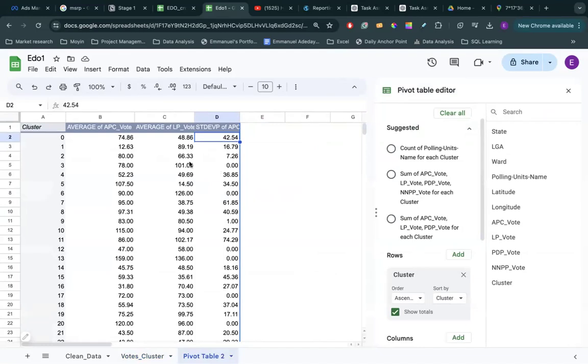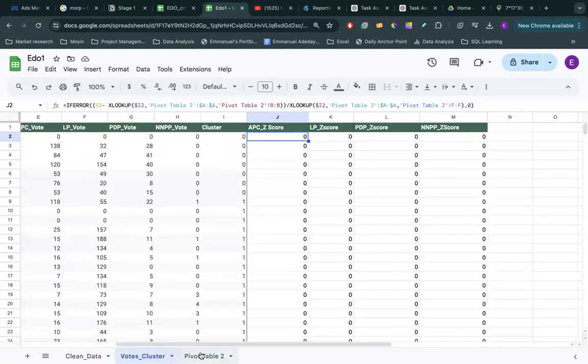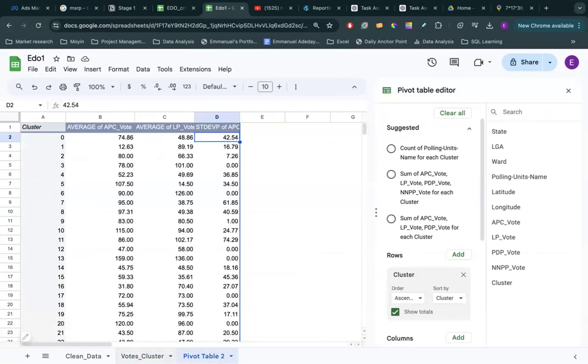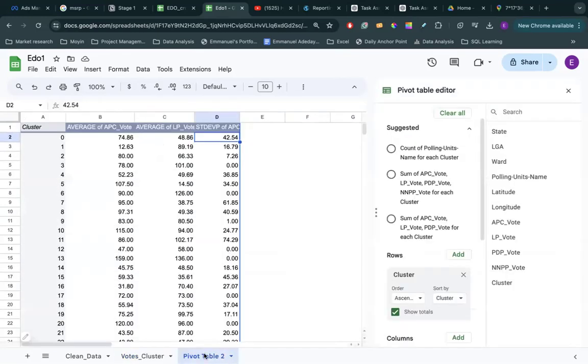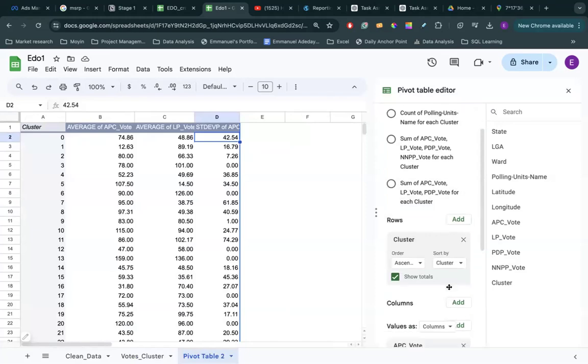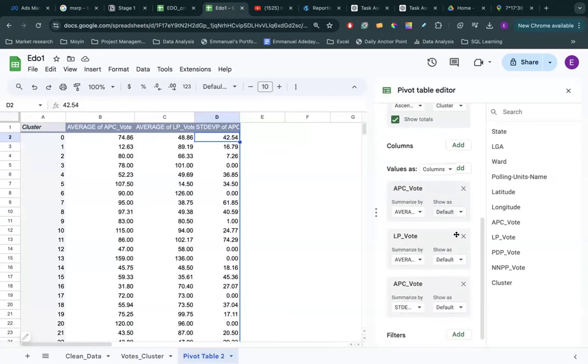And what I'm checking, I've tampered with this actually. I was referencing this pivot table here, as you can see, pivot table 2. But what I was explaining, I tampered with this, but this is just to explain. That's why you're not seeing anything here. Let me make sure I put it back. Okay, so that's just it.